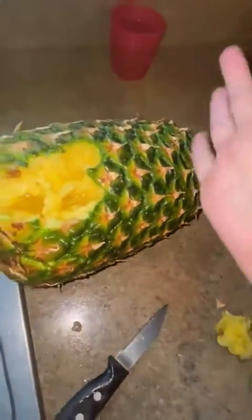So, here's our pineapple. We attempted to get the little things out, but I had to use a knife most of the time. So, yeah, I'm just gonna enjoy this pineapple the weird way.